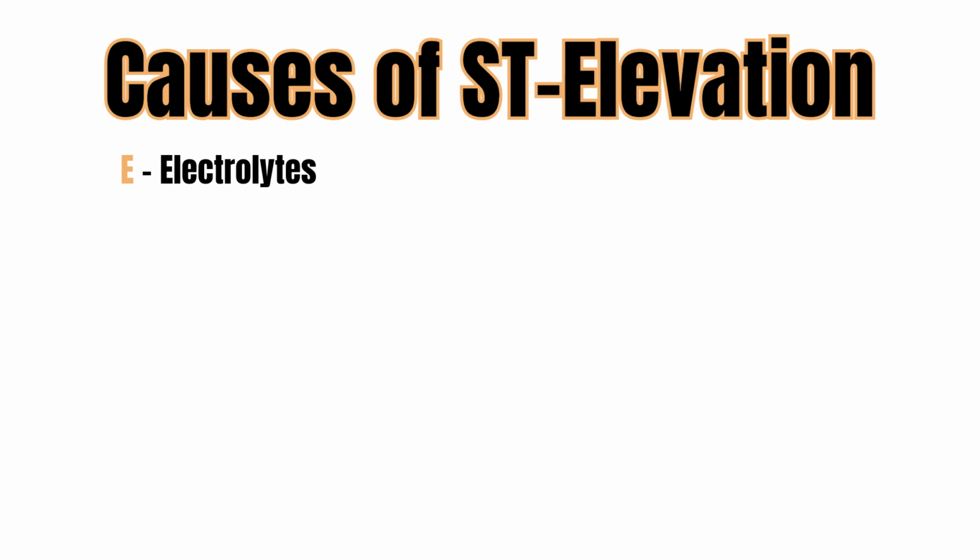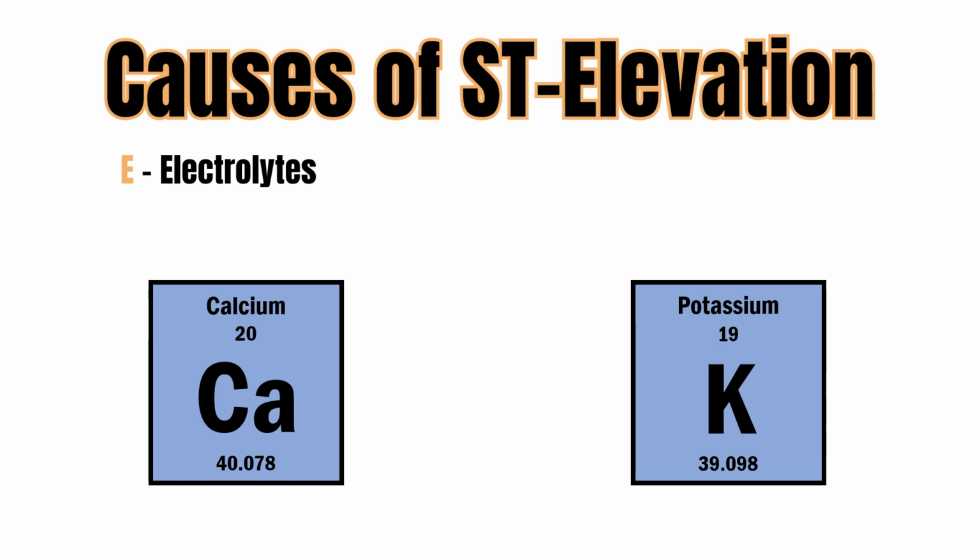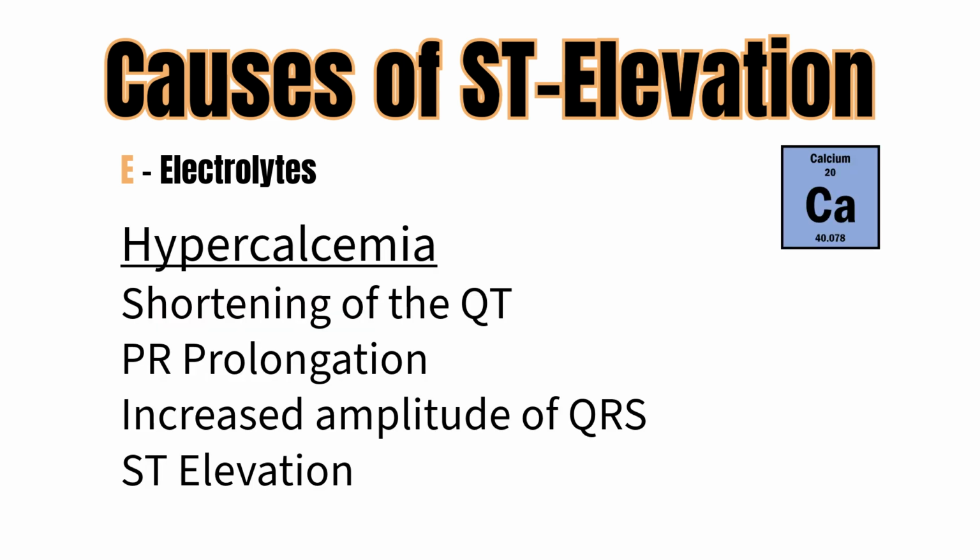Let's start first with E for electrolytes because, well, it's the first on the list. When we're talking about electrolytes that cause ST elevation, we're talking about calcium and potassium. When we think of hypercalcemia, we typically think of things like shortening of the QT interval, PR prolongation, maybe increased amplitude of the QRS, but it can be a rare cause of ST elevation.